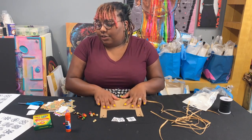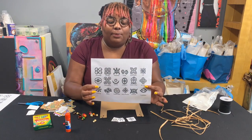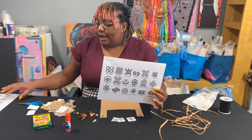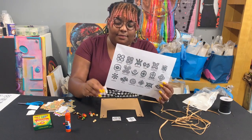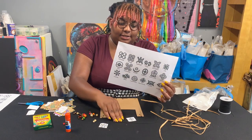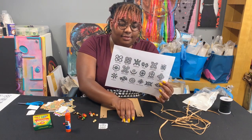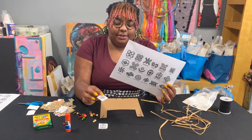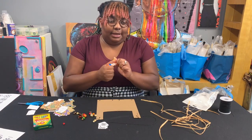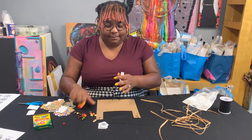So what you're gonna first start out do is take your paper of Adinkra symbols and find ones that connect with you. So I have chosen these three. I've chosen the one that represents creativity, power of love, and unity in diversity. And so you can decorate your chest plate however you want, but I'm going to start off with just these three.